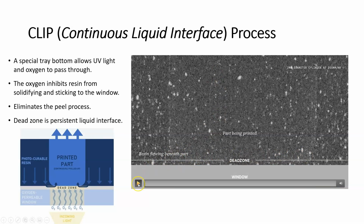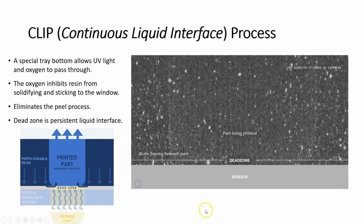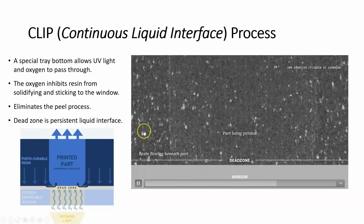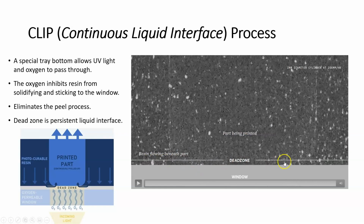Now, watch this video and you'll see. So you can see this is the part that's growing, the part being printed, and you can see the liquid down here, and it's being drawn under and solidified just above the dead zone, right? Let me play that again so you can see that. The flow is on the left and right channels down here, and the liquid is flowing down basically because of that suction as the part is being printed and the platform is moving up. It's creating a suction effect, and it's pulling the liquid into that area so that it can be solidified.